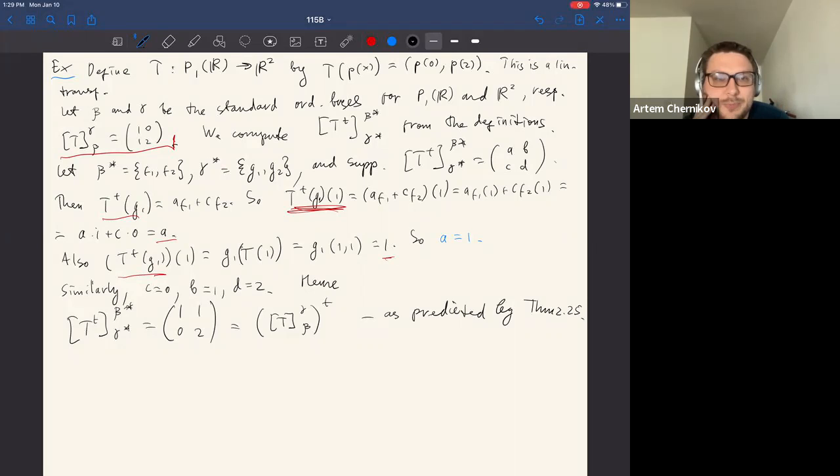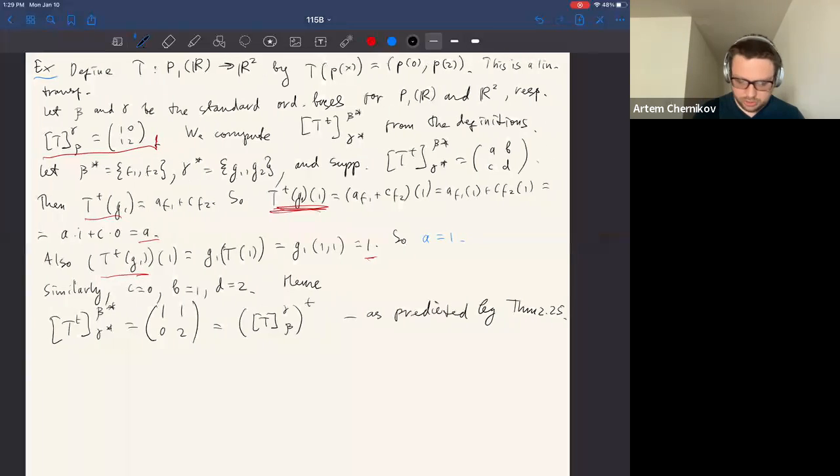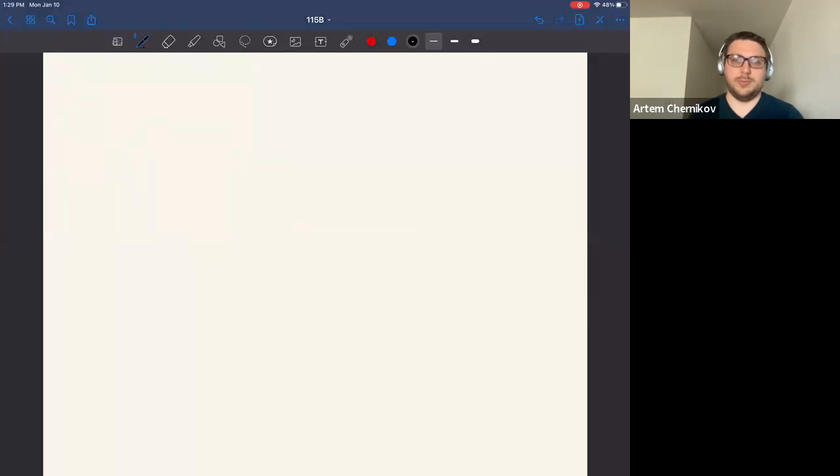So this is about this theorem. Remember we also defined the double dual space. So let's figure out what's going on with that one. So I'm moving to the new page. We consider the double dual V star star of V. So let's try to understand what it looks like.